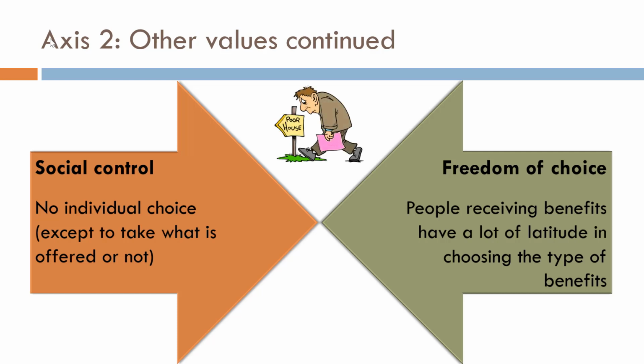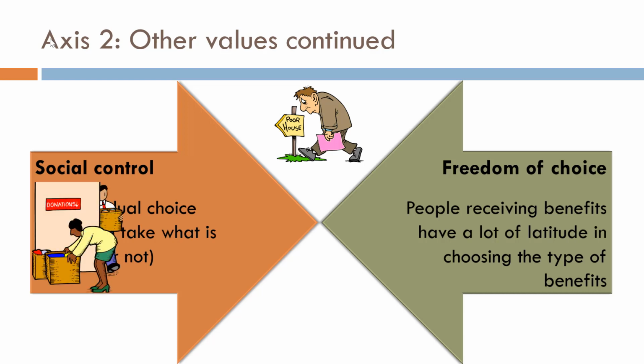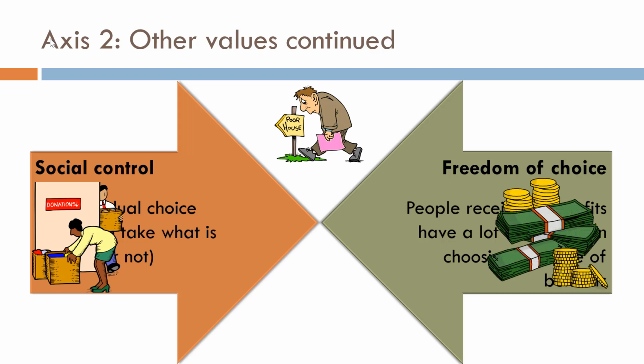So, for example, let's say we have somebody who is impoverished. The policy could give clothing, it could give access to a food pantry, it could give bus vouchers, etc., versus the ultimate sort of benefit that involves freedom of choice, which is cash. So if we give a person cash, like the public assistance that we have now, then the recipient of that benefit has the choice of how they want to spend that money. They can spend it on food or they can spend it on clothes based on what they need, versus if the policy is giving clothes and not giving food. So there's no choice there for the recipient. They have to take what's being given or they get nothing at all.